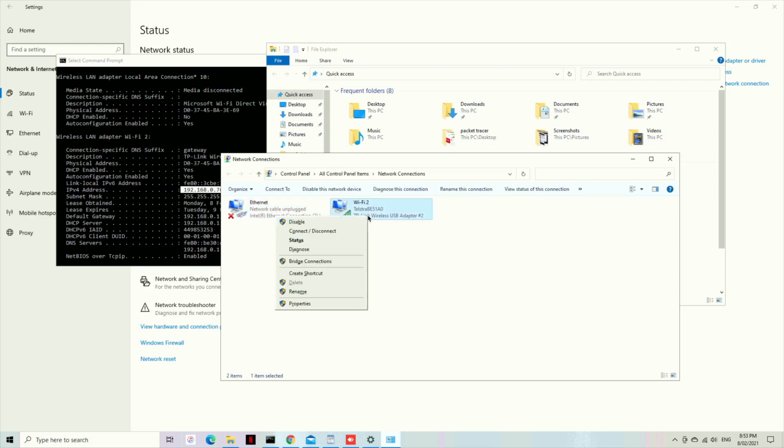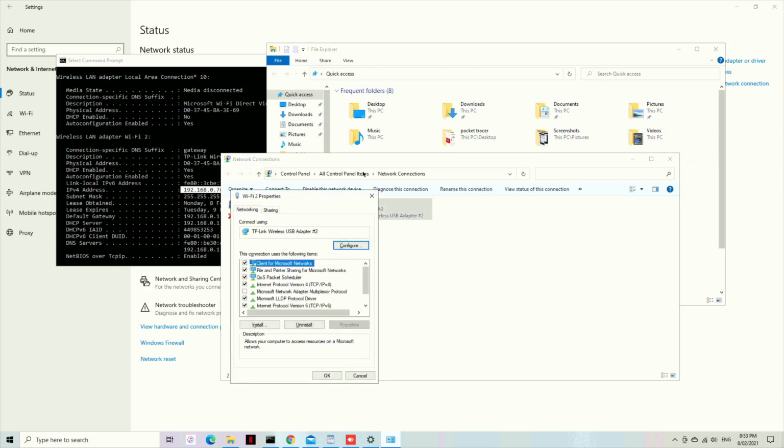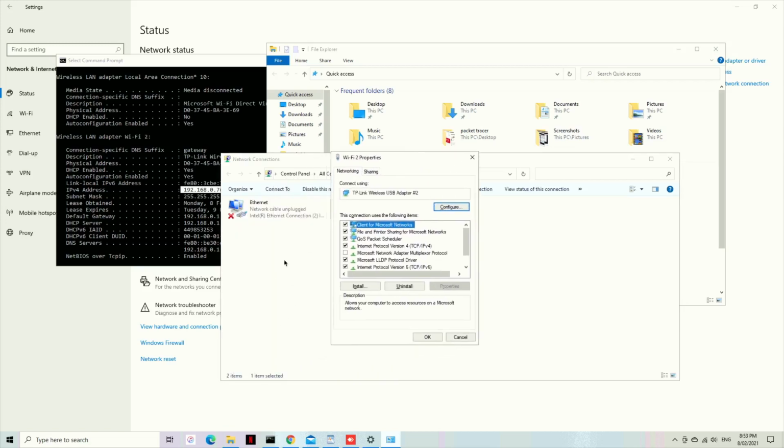Now right click to check what the IP is, and to configure any IP address. You can right click on properties, and you will see whatever information you have seen on the console, terminal, or command prompt. You will see the same information here, but graphically. These are different modules that are running on this interface adapter. Here is IPv4.